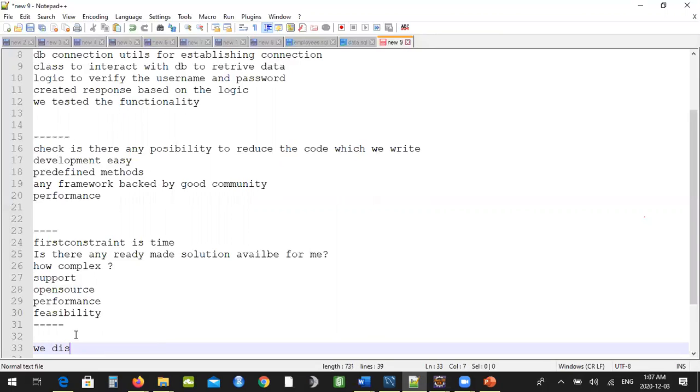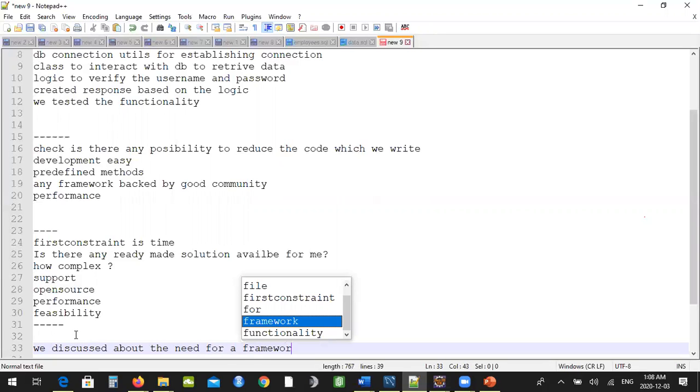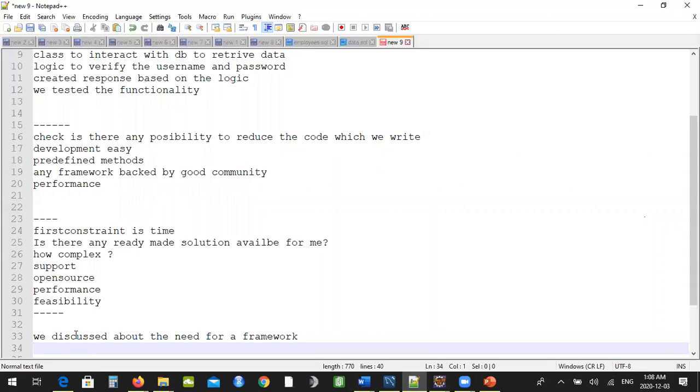We discussed the need for a framework. Okay, like that. A framework is a collection of classes.